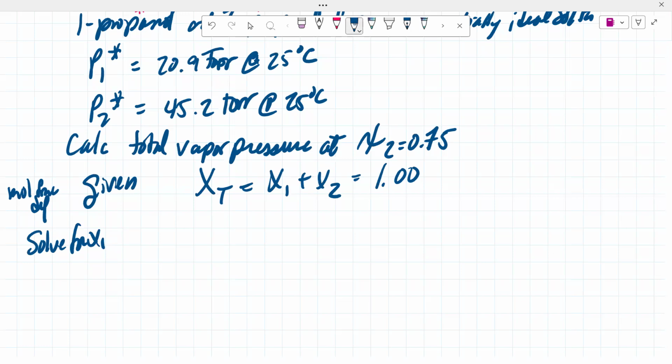So in other words, chi_T could be substituted in for 1, right? So the whole thing is equal to just 1. So I could use that. Okay, so I'm just going to rearrange, and I'm going to have x1 equals 1.00 minus x2, right? Because that's the number for chi_T.